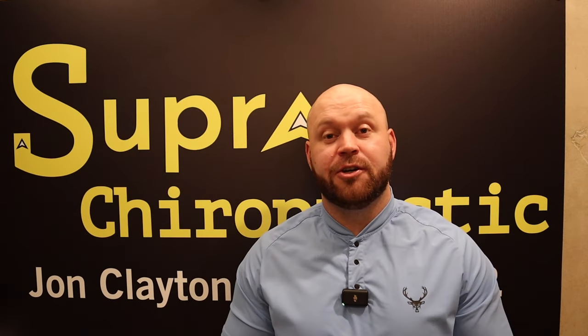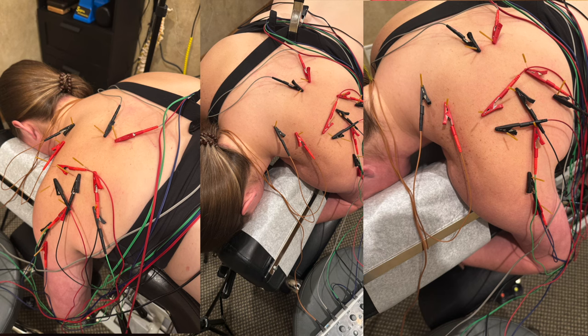Hope you guys enjoyed the video. Again, when it comes to shoulder blade pain, there's a lot of muscles that go through this area, and even more between the neck as well as the mid to low back. We mainly focused on the ones in the shoulder, but if you have any questions, feel free to leave them in the comments below.